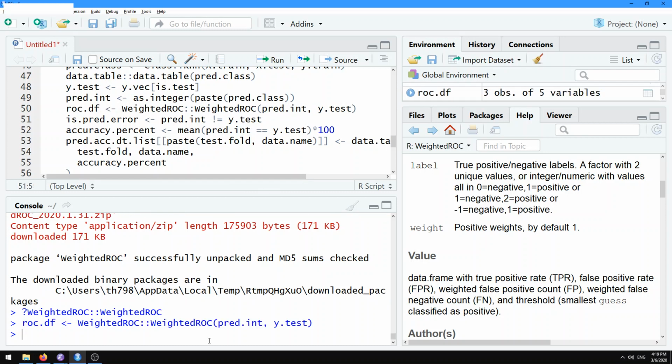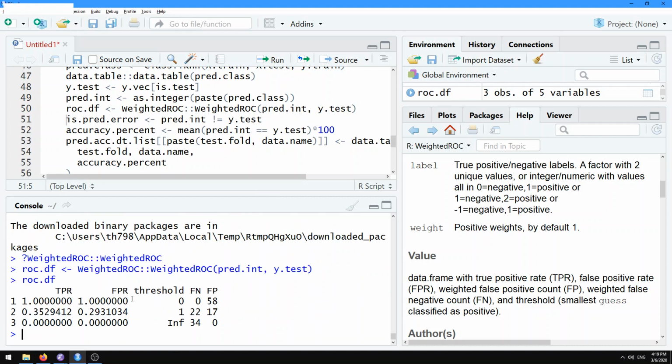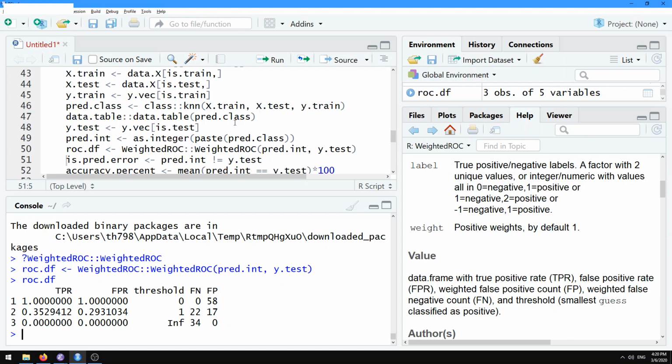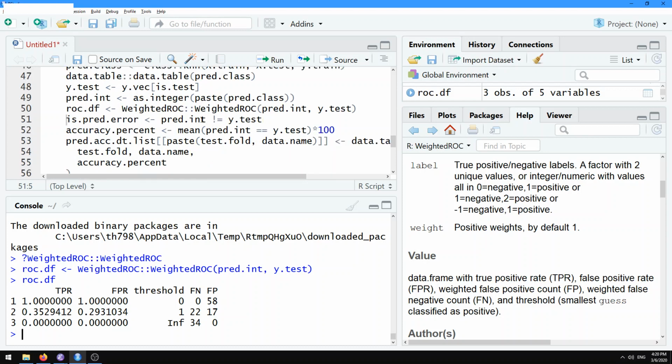Executing that line of code gives us this data frame. That's kind of a funny ROC curve. It only has 3 points on it, right? Usually when you have a machine learning model, you'll have a more finely grained numeric score than just zeros and ones. Sometimes it'll predict the probability. For example, if we use the nearest neighbors with more than one neighbor, we will get such a probability score. We'll save that for a future screencast. But for now, let's just do this. Anyway, the ROC curve looks like this.